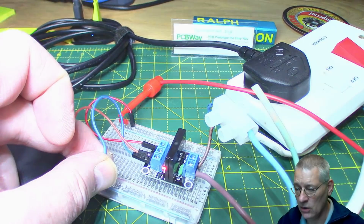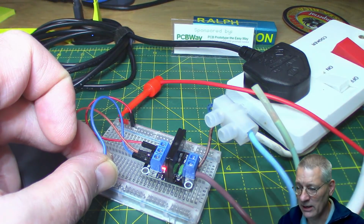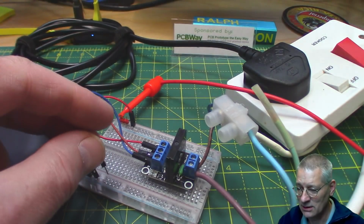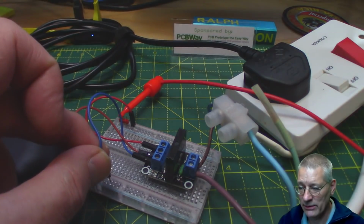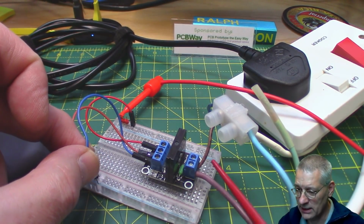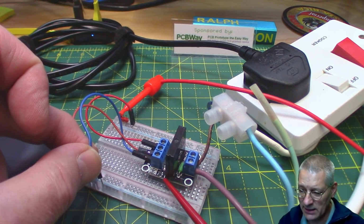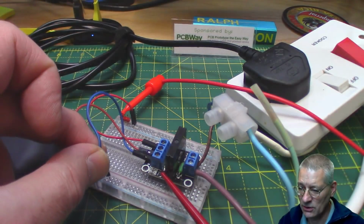by bringing it low, as you can see, my desk lights up, and the video camera goes mad trying to stabilize the color and all that. So that's what's happening, right? Now you can't hear any clicks. What you can see, if I get my little pointer on there, is a little red LED lighting up in there, which shows that it's on.